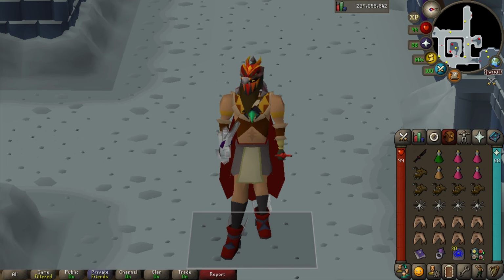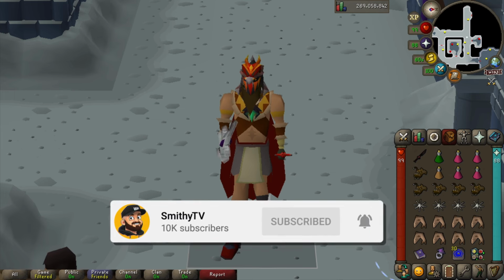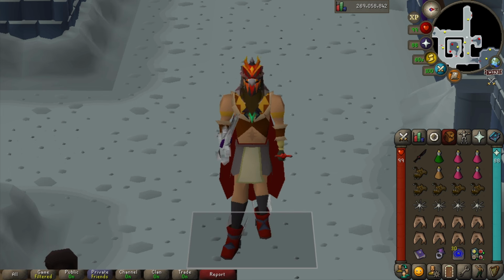Now, this episode we are going to be going through one of the Desert Treasure 2 bosses, Duke Sucellus. Duke. Alright? The Grand Old Duke of York, he didn't have 10,000 men, but he does have 10,000 teeth. Because this boss is what you would call in the UK a dentist's dream.